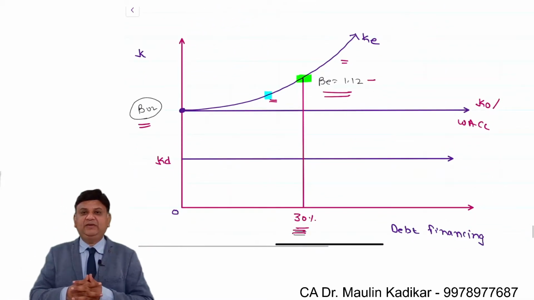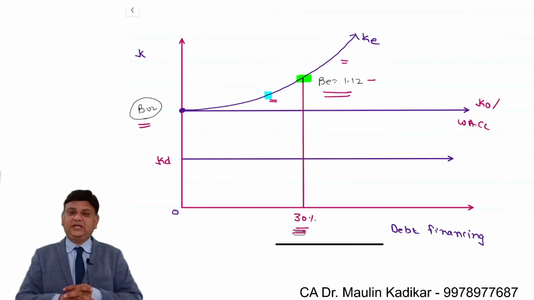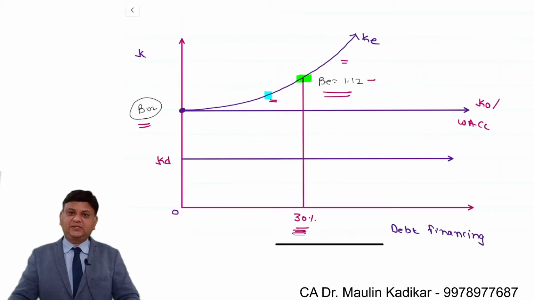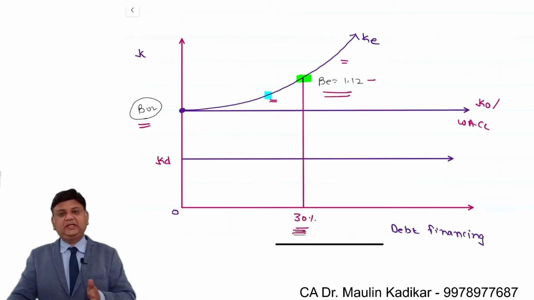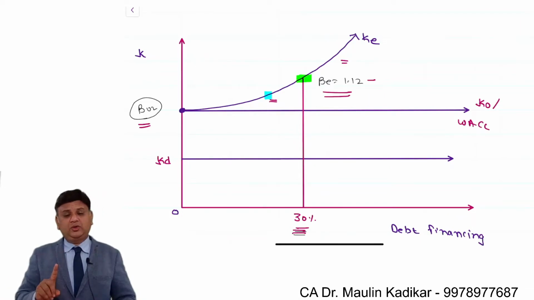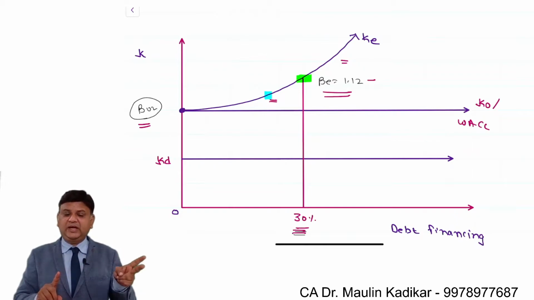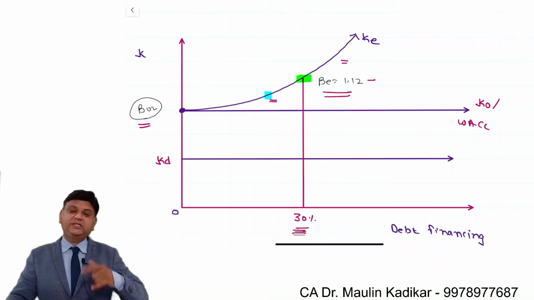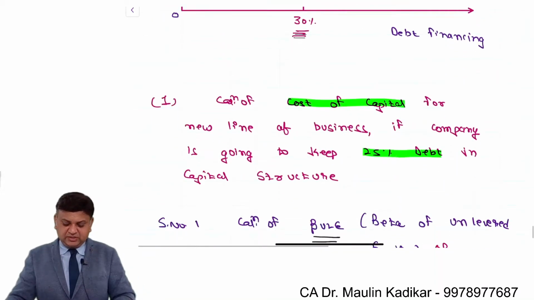This concept is derived from the net operating income approach. Net operating income approach has two phases, no tax and tax information given. Right now we are in the phase of no taxes. So with the increase in debt financing, on one hand the company gets the advantage of lower cost of funds. However, on the other hand, cost of equity increases. So the advantage of raising debt financing is compensated and the weighted average cost of capital is the same as it was earlier. This is the concept that we have.